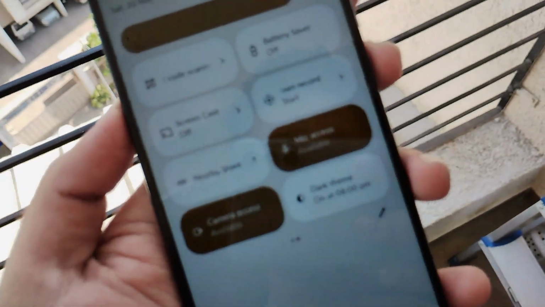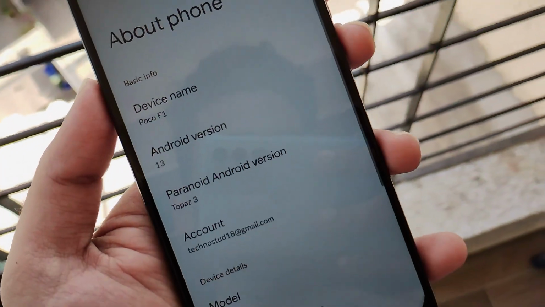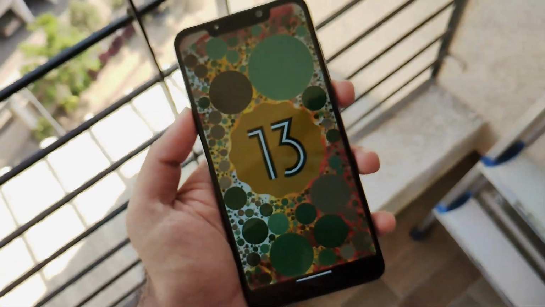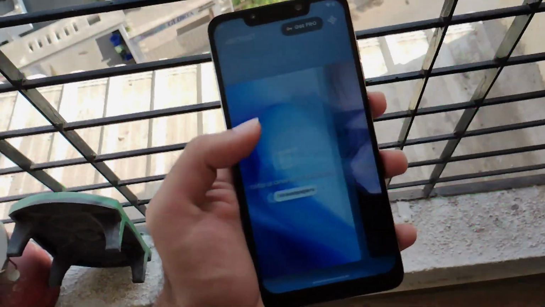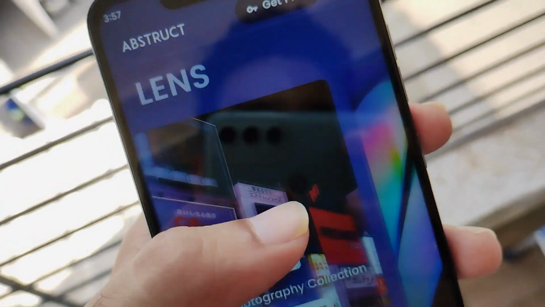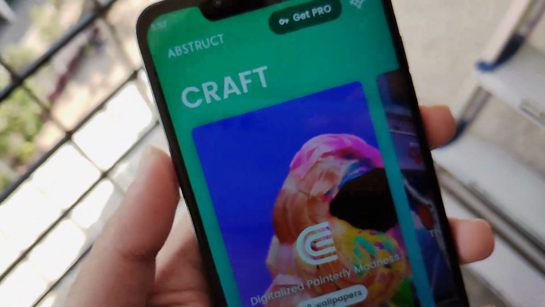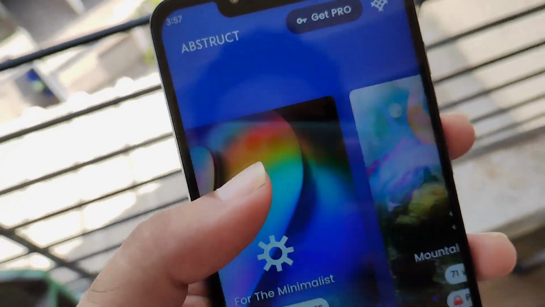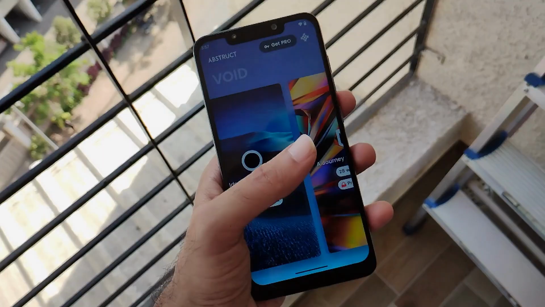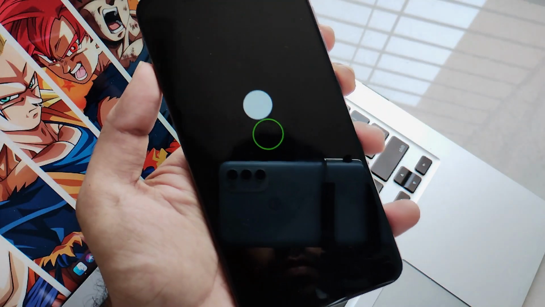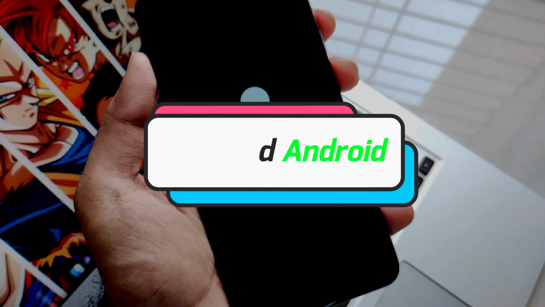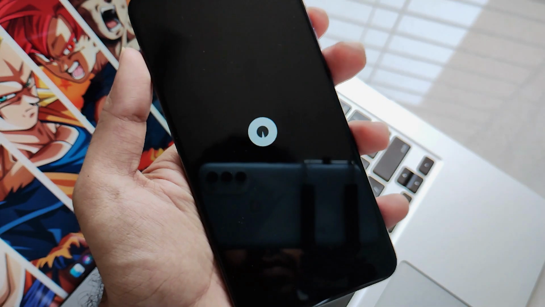So you guys might be knowing ROMs like Lineage OS, Arrow OS and also Pixel Experience, which gives you stock experience, and they are well known in the custom ROM community. Today we are going to talk about such a ROM which not many of them know in depth, and also this ROM is something which is good in terms of stock experience. So the ROM is named Paranoid Android, and many of you might have already guessed. So without any further ado, let's get into it and see what it holds.